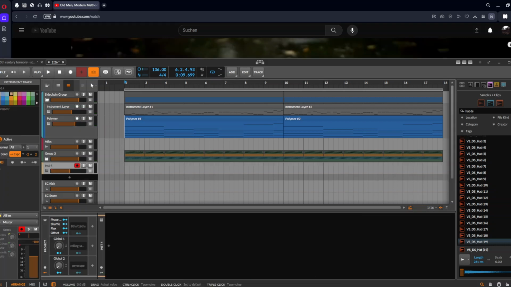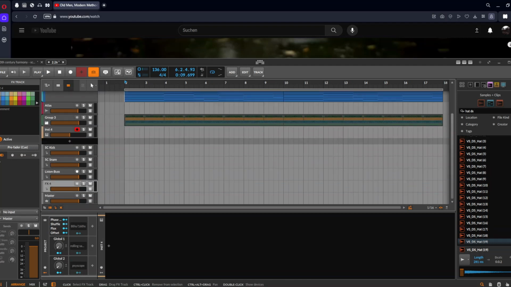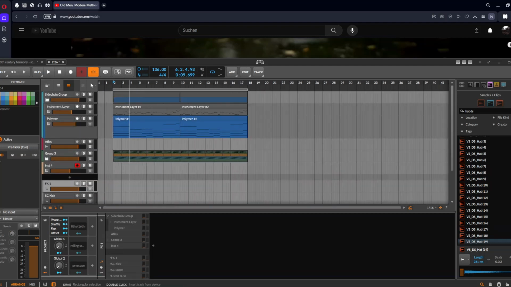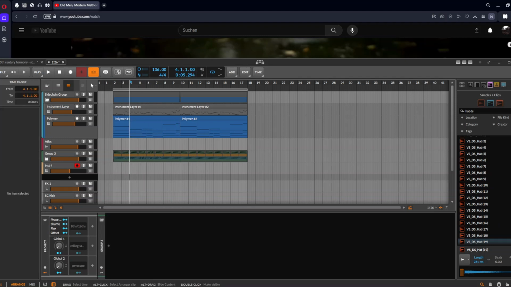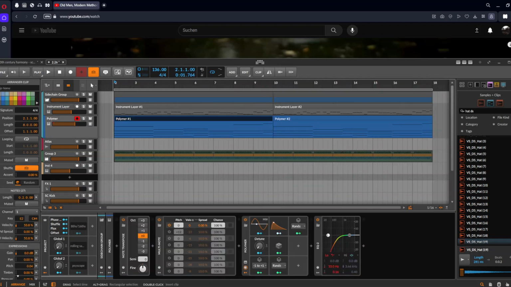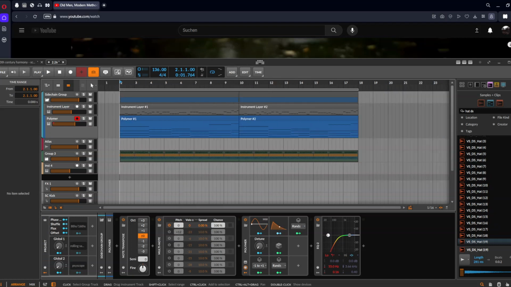Okay, so if you've been working with Bitwig for a while now, you've probably noticed that there are some issues with bouncing in place and routing and different solutions for bouncing. So basically bouncing can kind of mess up your routing.